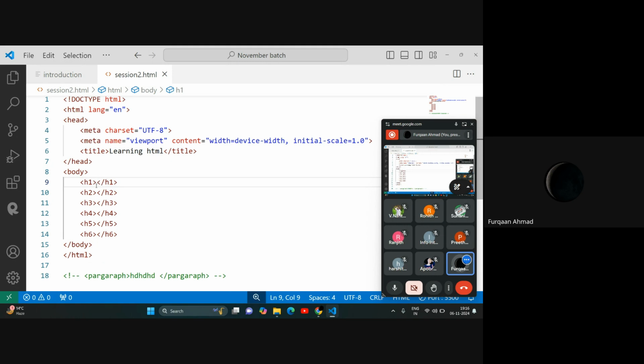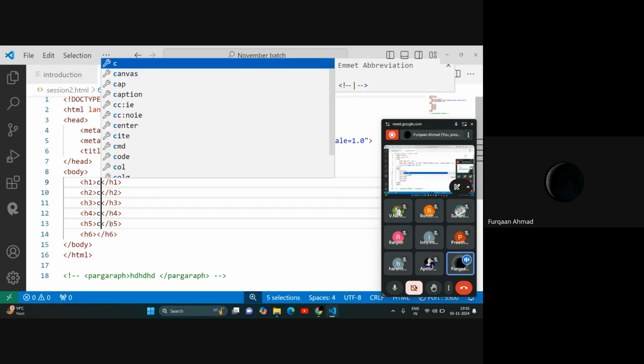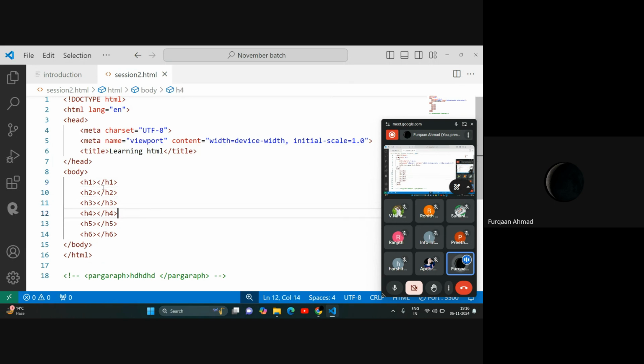If you want to multi-select in Visual Studio Code, you can keep pressing Alt, and then you can keep your pointer on different places and write the same thing that you want to write. And if you want to go through a lot of lines, you don't need to click everywhere. You just need to press Shift and Alt, keep them pressed, and then drag your mouse pointer like this. And now you are ready to go. You can write whatever you want.